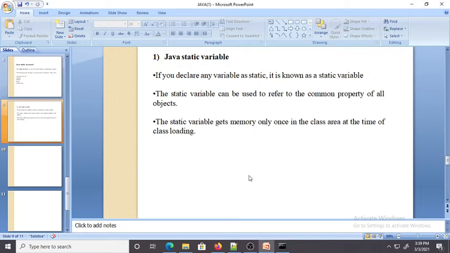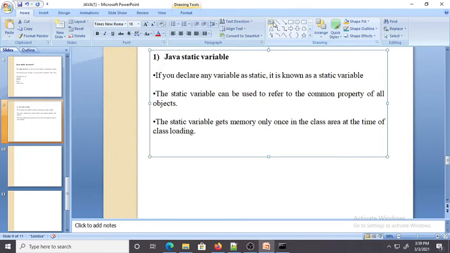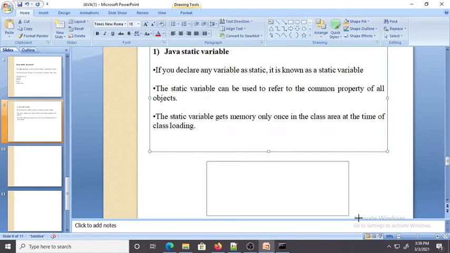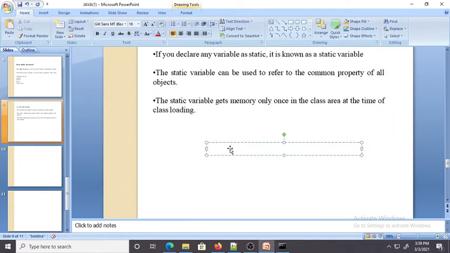Consider, for example, there is one class, for example a student. Class is Student, and within that I use the variable int roll number of a student.